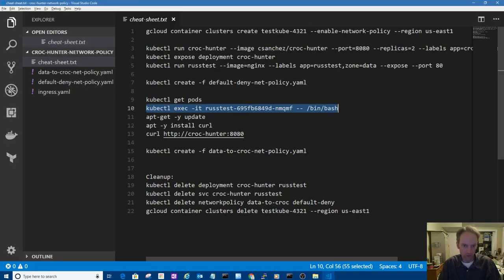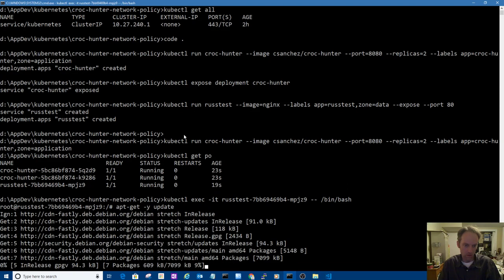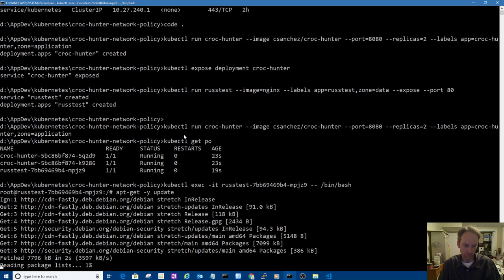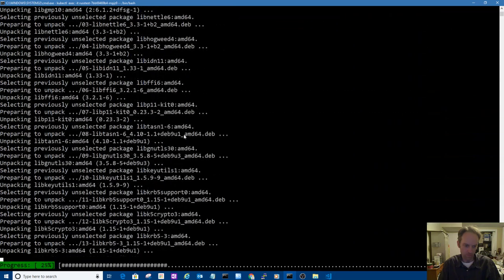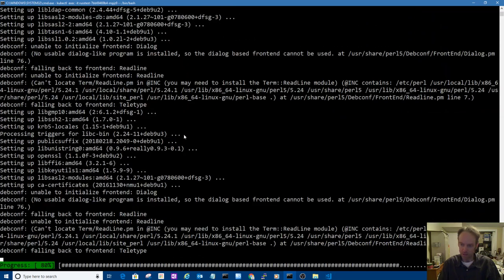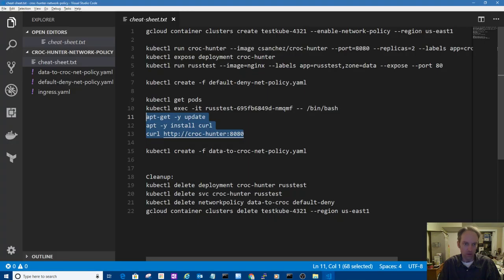And I will install curl on it. And then I'm going to use curl to connect to this Croc Hunter service. It's just a cluster IP service.